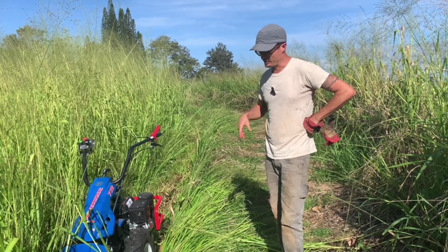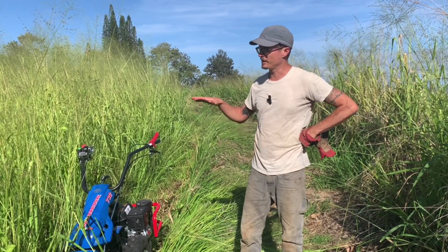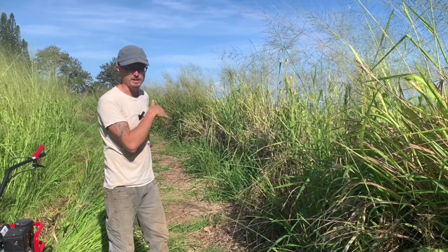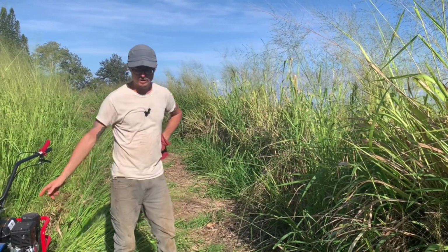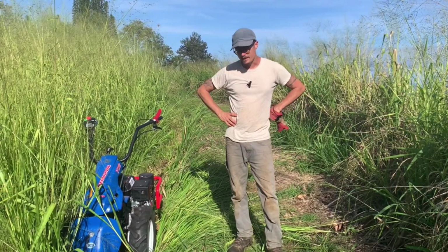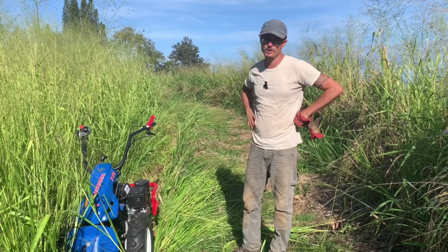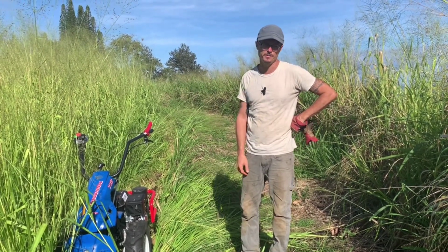Most of the idea with this is to maintain some of these areas where we're either keeping grass for the mulch, or it's a placeholder and we're going to come back and put in ground cover later on. And then also expansion, like this area down the hill will soon be an expansion for a little ulu or breadfruit grove. On first pass, hopefully we'll be able to come through with the BCS and just knock down the really tall grass, and we won't have to do the time-consuming and back-breaking labor of using the weed eater for all that. So far so good. I'm going to finish this section here, and then I'll show you what this looks like after we take all this grass down. We'll be right back.